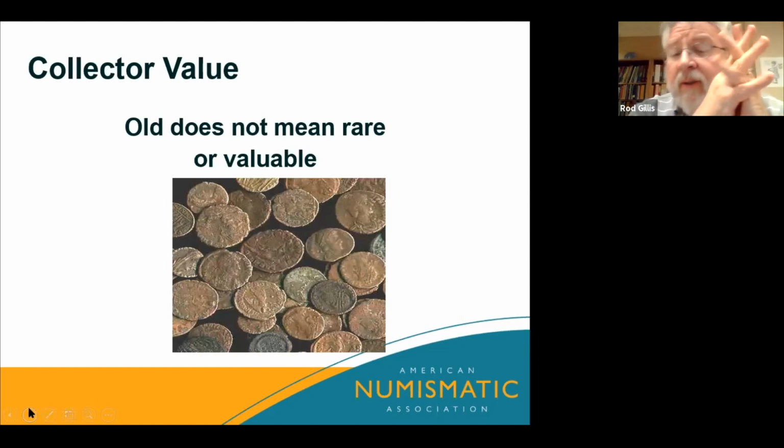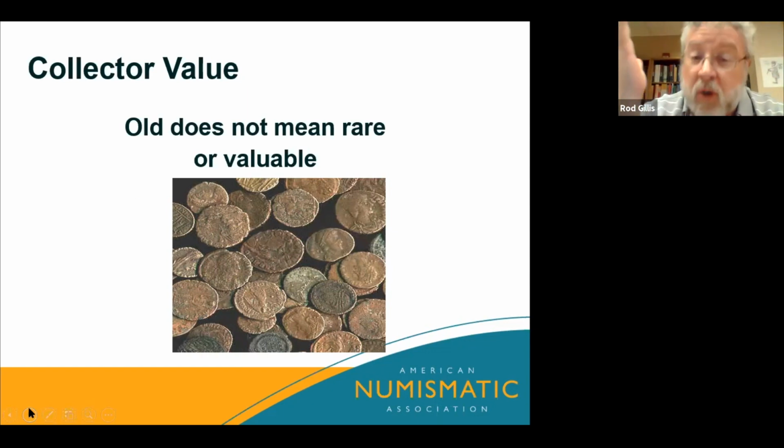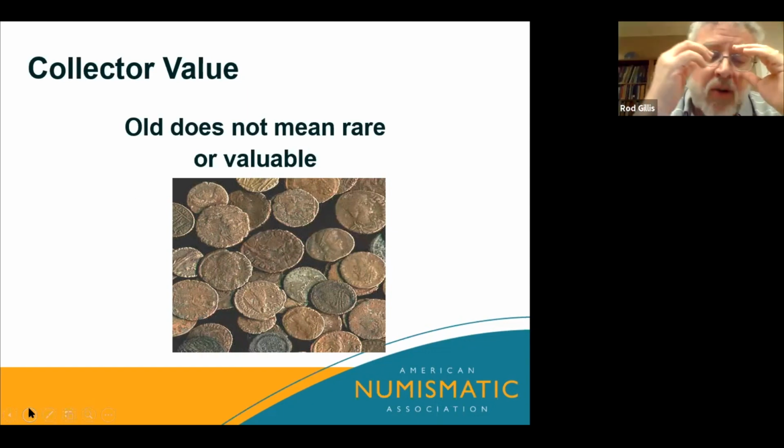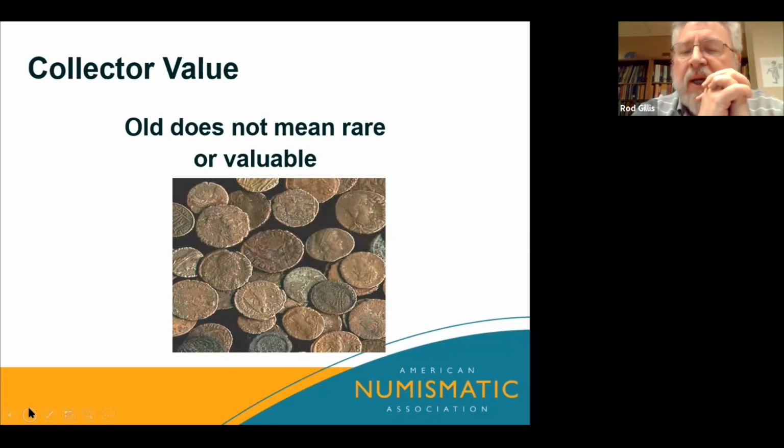And if you don't believe me, if you attend a coin show, see if you can find a section of dealers who deal in ancient coins. And if they have ancient Roman bronze coins, like the ones that you see in this image, you'll find out that you can buy some of them for very little money. And these are coins that are well over 1,000 years old. So age is not a determinant in what can be valuable. Coins are not furniture, and so how old they are is really immaterial.